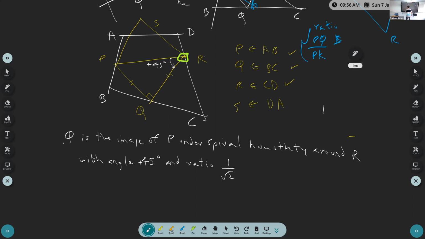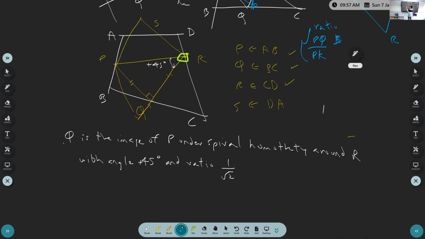And again, if you think of this as one big jump, you can always break it down into rotation plus dilation, right? So let us say you first rotate the point P and then you dilate it. Same thing. So can we apply the same trick for that? What we did for the equilateral triangle case, we did not know the position of point P, but we know the whole line, right? We know the locus of the point P. So why don't we transform the whole locus in that way? So if I take this entire line AB and apply the same spiral homothety, won't I get a line passing through the point Q, right?